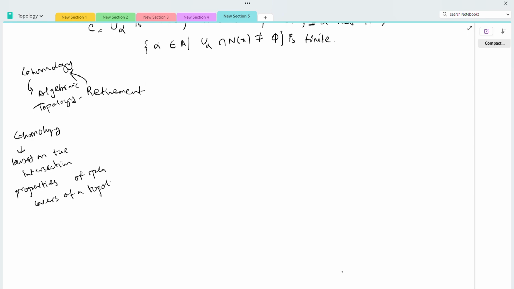Cohomology theory is based on the intersection properties of affine covers of a topological space.